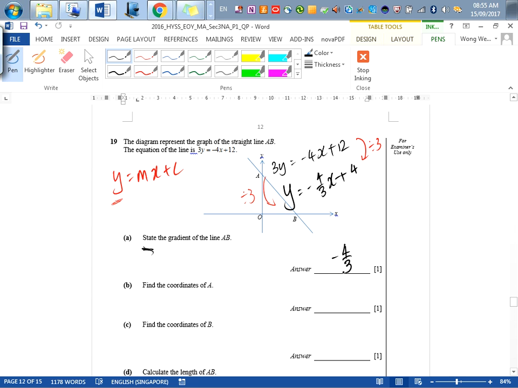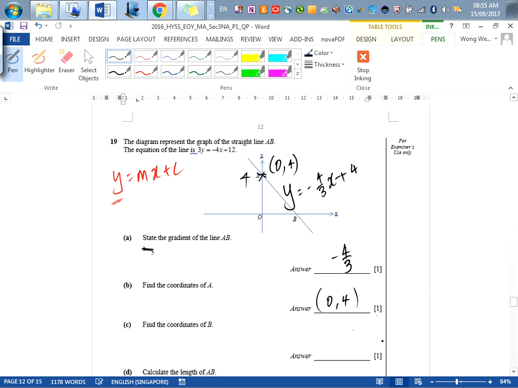Then find the coordinates of A. A is over here. What is the x coordinate? 0, comma, 4. How do you know it's 4? Yeah, that's the y-intercept. This is over here 4. So coordinates 0, comma 4. No brackets, 0 mark. Meaning, if you write your answer like that, you'll see me with my red pen. You must have the brackets.